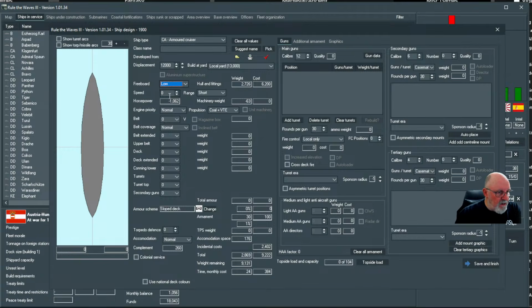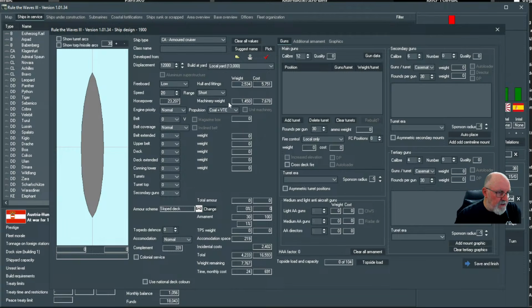So if we go back to low, it's not going to change that one. When does it change? I think it changes what you can fit inside it. The speed is actually going to be the engine speed. Let's get up to, say, 20 knots. You can see the horsepower required to get to 20 knots is fairly high.